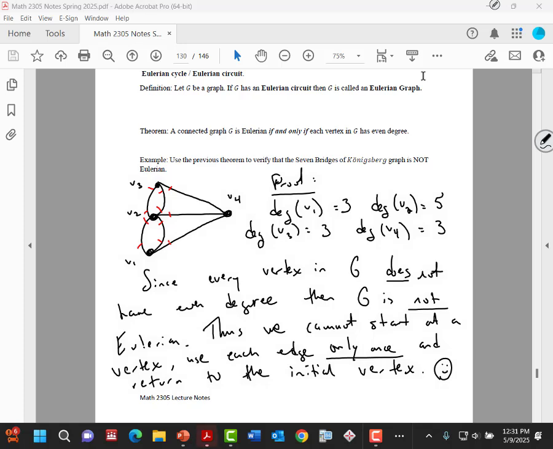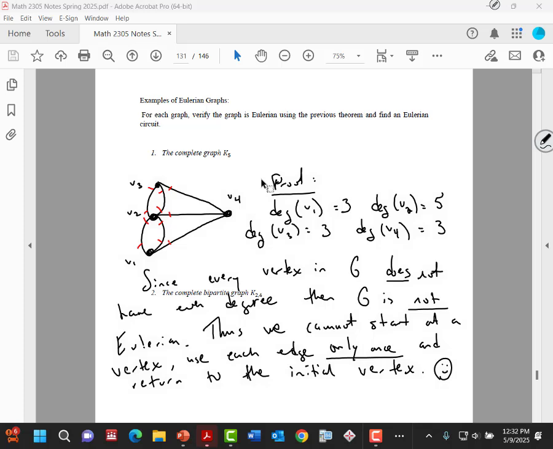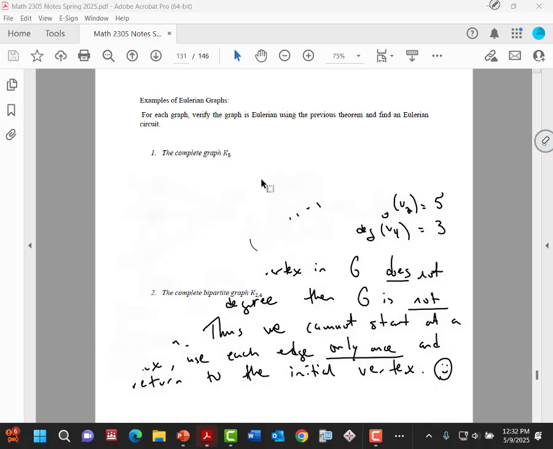So we just proved that this graph that models the seven bridges in Königsberg is not Eulerian. So there's no way to start at any of these vertices and traverse every bridge, or every edge, there's 7 of them, only once and return to the same starting point. Okay, so let us continue our study with Eulerian graphs.